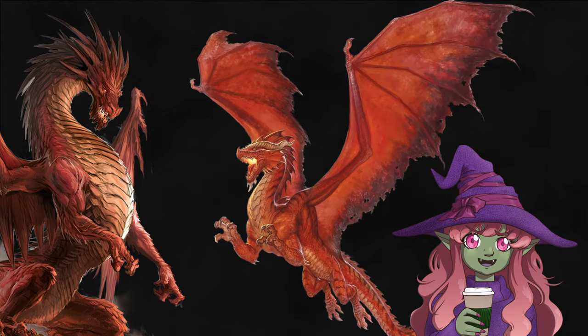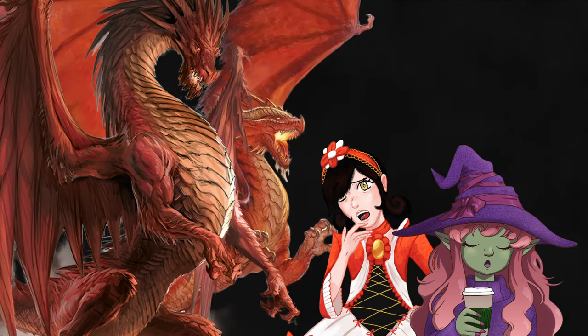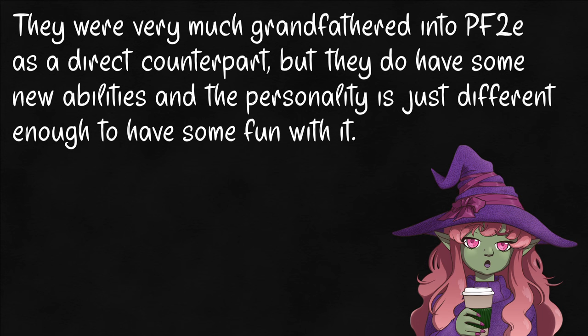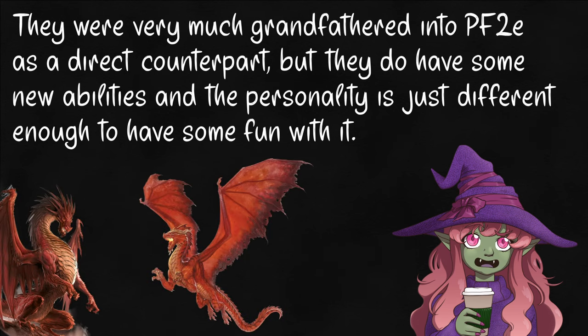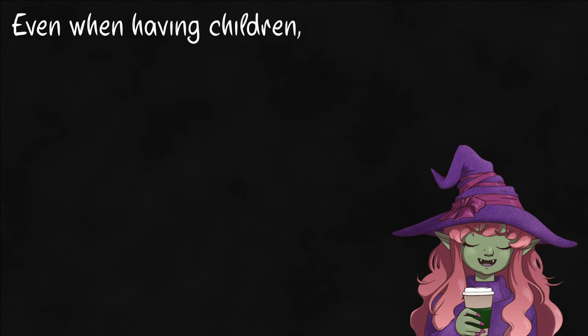Anyway, forget about the dino dragon — let's say we have an actual red dragon. First thing we gotta do is figure out what version. Does it really matter that much? Yeah, the Pathfinder and D&D versions are more different than you think. Looks-wise, they're not miles off — close enough that any panicking peasant couldn't give you a good enough description. Personality-wise they're pretty similar as well. They're tyrants and overlords, flame-based, love destruction, greedy. They're the pinnacles of dragonkind in many ways and keep fireproof hordes of wild splendor.